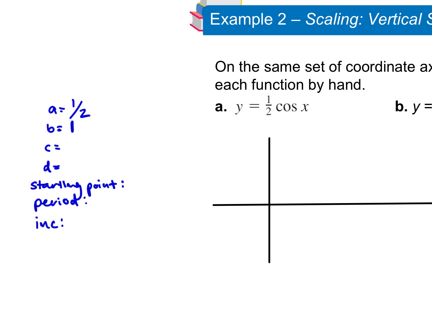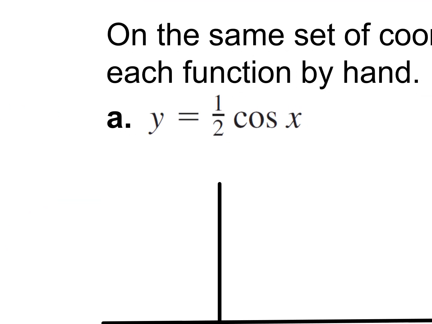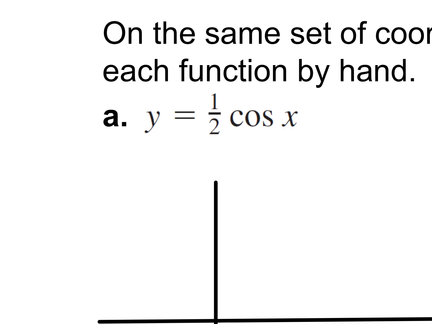Now C is what gets added inside to the x. Is anything getting added inside? What do you think C would be then? 0. And then D is anything that gets added outside. So what do you think our D would be? 0. So even though for B, nothing's getting multiplied to the x, we still put 1 there because we have an x. If it was 0 times x, we wouldn't even have an x, but there's a 1 as our coefficient in front of the x. But there is nothing that's getting added, so those two would get 0.